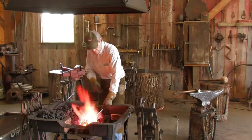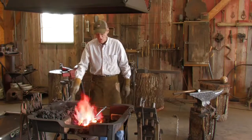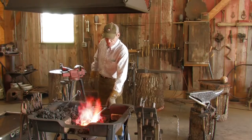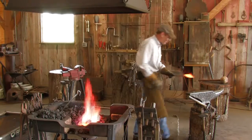And what I'm doing now is rounding the stem out. It'll take probably 2 more heats after this one to get it rounded and smoothed out. Okay, with this heat, we're going to finish rounding out the stem and get that completed.